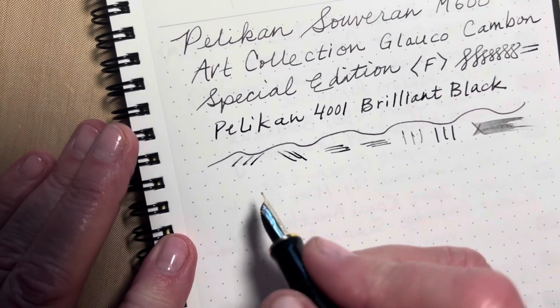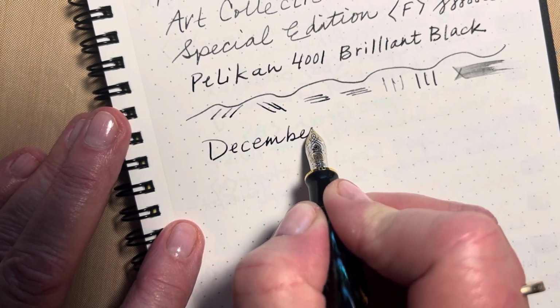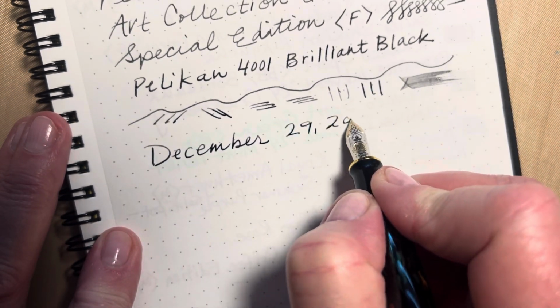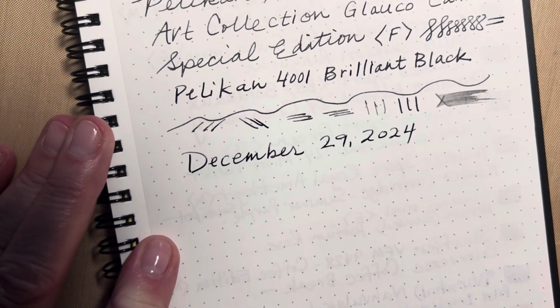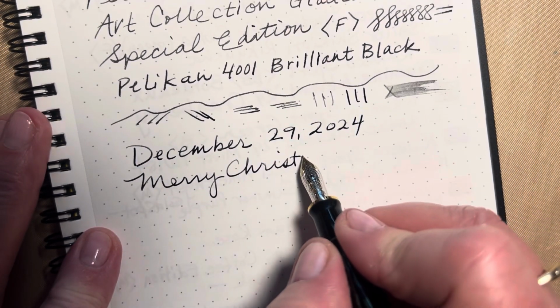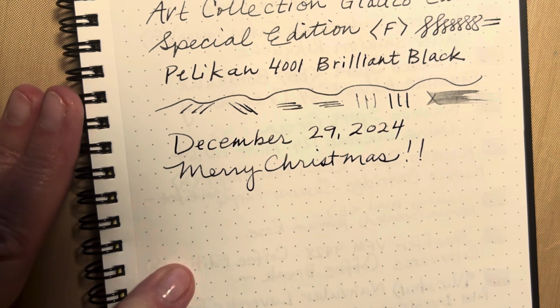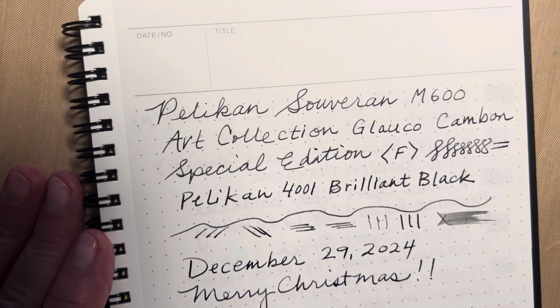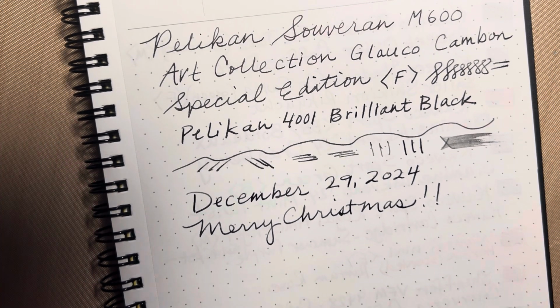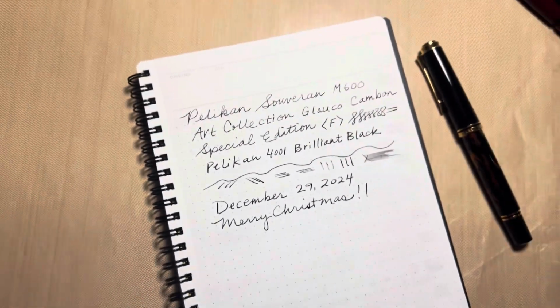Nice. Okay, so today is December 29th, 2024. We're on our last few days, and this is a Merry Christmas to me from my fabulous husband, who was on the search for a vintage fountain pen, but we discovered this gorgeous beauty instead. Anyway, thank you for spending some of your precious moments with me. If you'd like to hang around on the video, I will go over some details in the included book if you're interested in seeing that. Hang out with me for a few more minutes, and here we go.